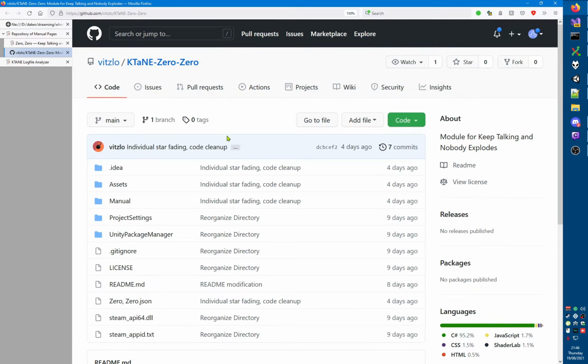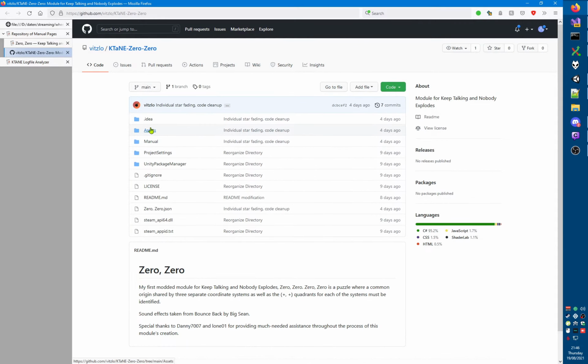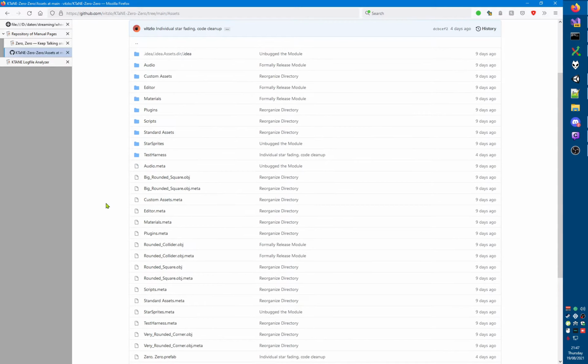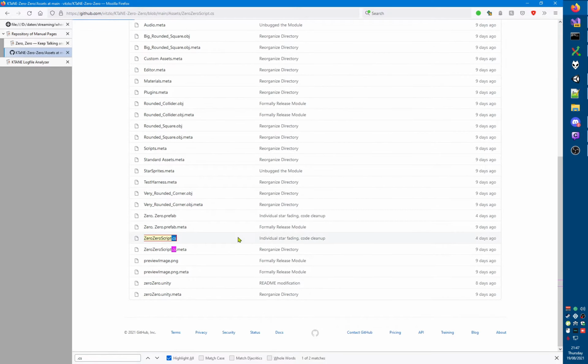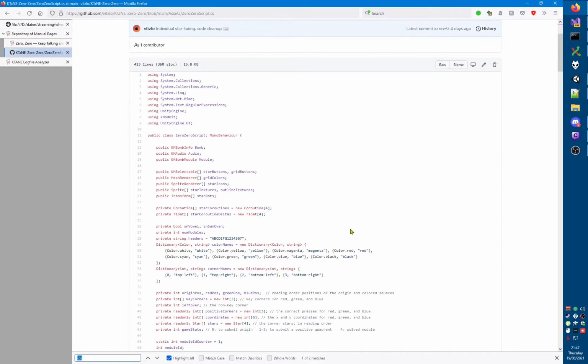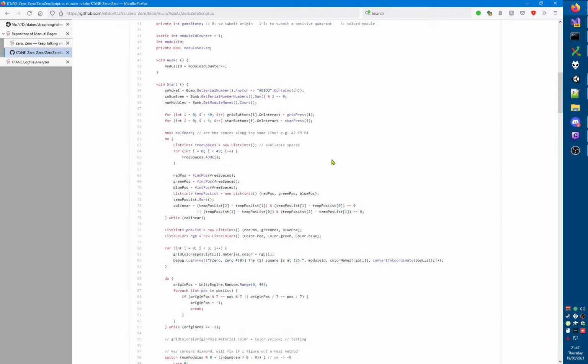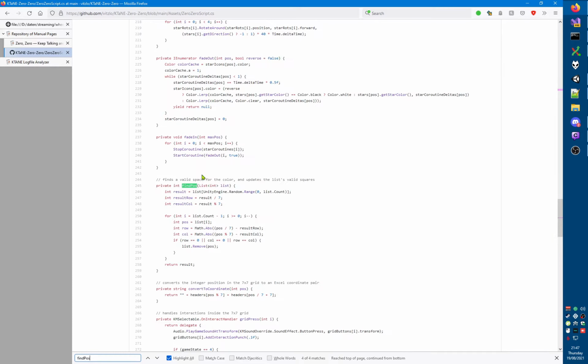Which in turn means that I need to take a quick look at the source code here. So let's take a look at .cs. Yep, there it is. So presumably right at the start, in start, it's going to assign some materials to the squares. We have a list of free squares. We add them all. I see. I'm assuming that findPos picks one at random and then removes it.